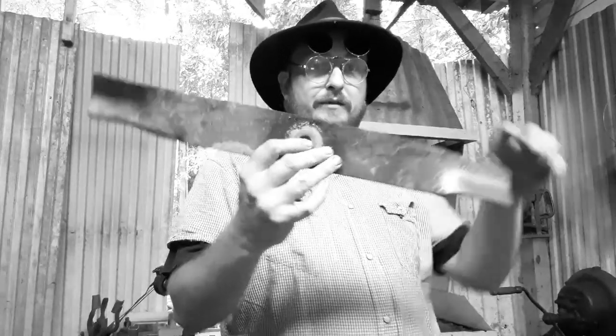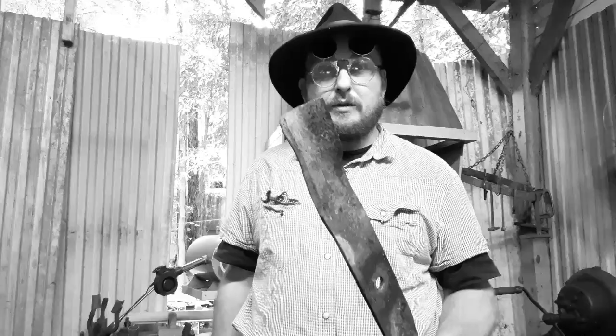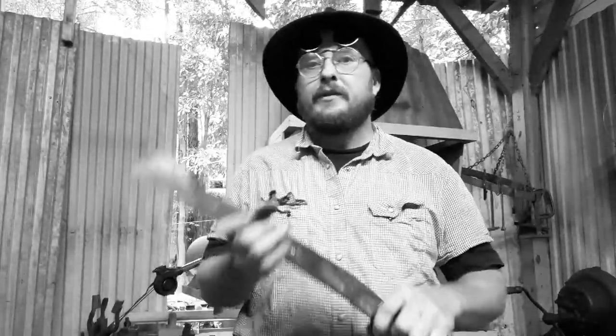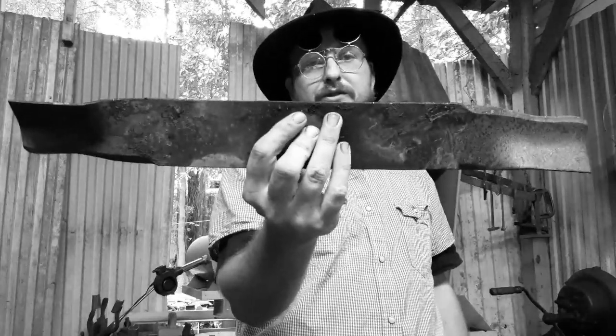You can make a machete out of it. It'll cut a long time. It's not stupid hard to sharpen either, but it ain't stupid hard to dull. And you're not going to shatter it. It'll take an impact without busting. It has to be that way to be one of these.